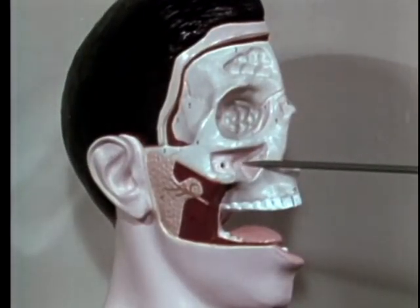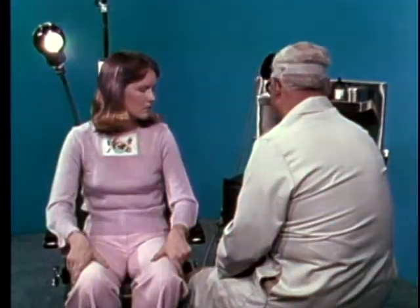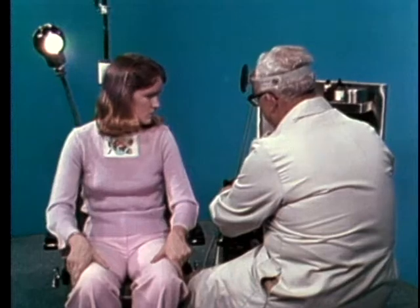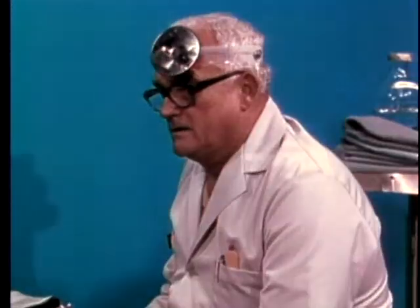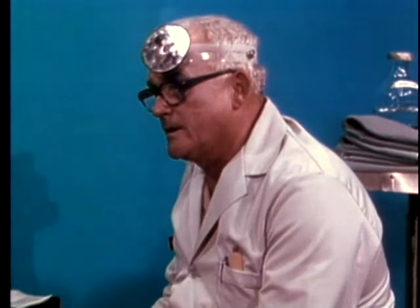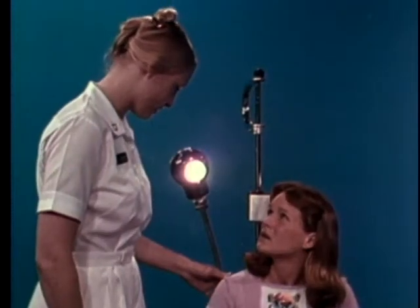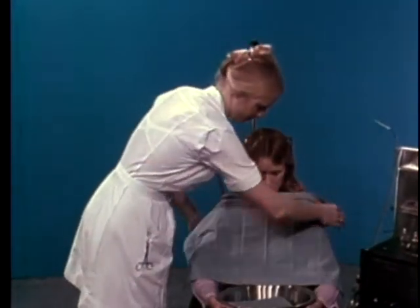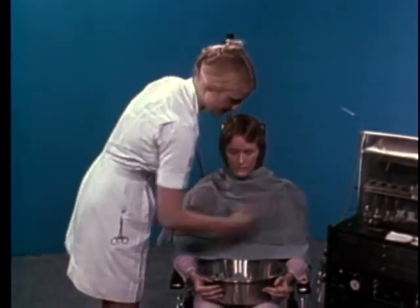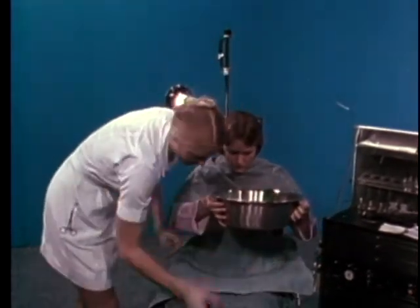The medial wall of the maxillary sinus or antrum is usually thin enough to puncture in order to make an artificial opening for irrigation. When the conservative treatment has failed, the physician might perform an antral lavage in order to drain out the pus. The first step in this procedure is to explain to the patient what the procedure is and how it will feel. You will be assisting the physician throughout the procedure. You too should talk to the patient and try to reassure her. Tell her that she should expect immediate relief when the procedure is done. The doctor will have already explained that the procedure will be uncomfortable and messy, but not especially painful. You might reinforce this.